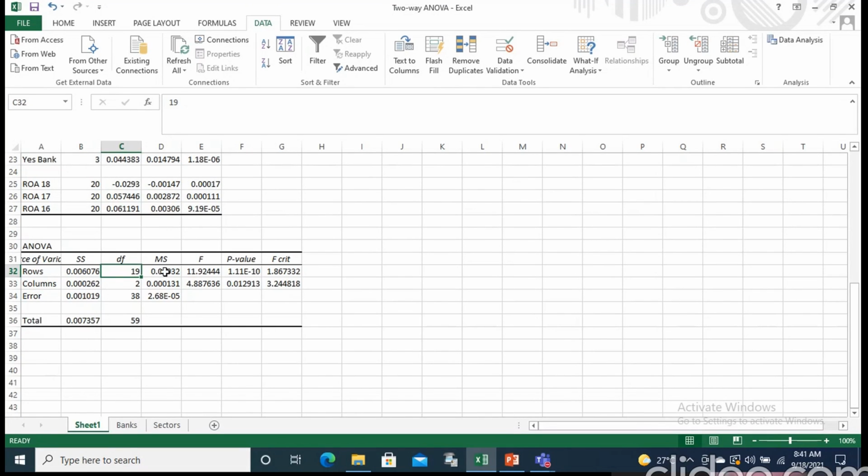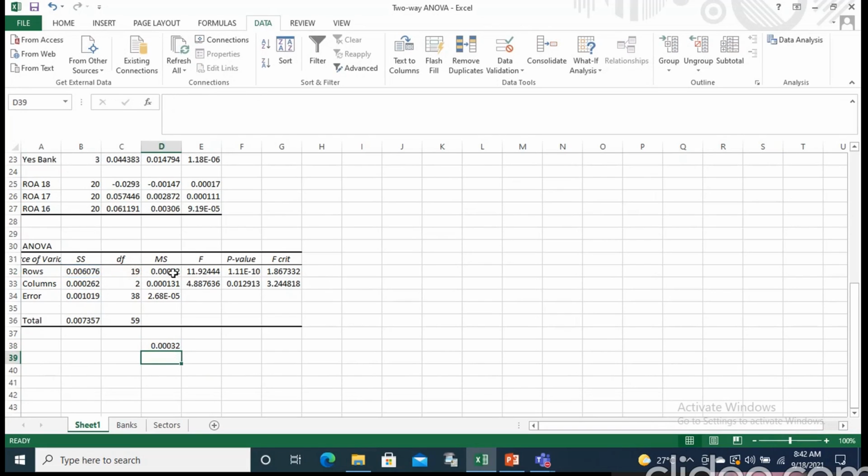So what is the mean sum of squares? The mean sum of squares is nothing but sum of squares divided by degrees of freedom.